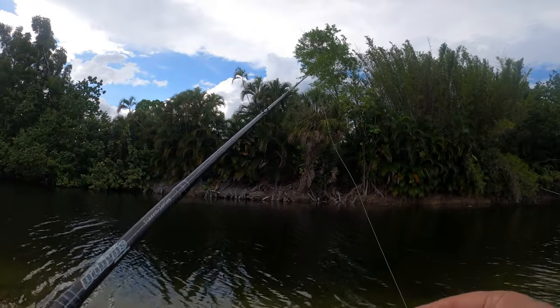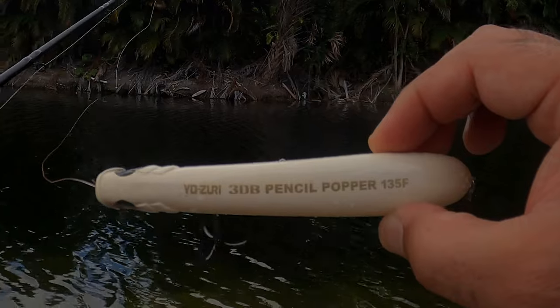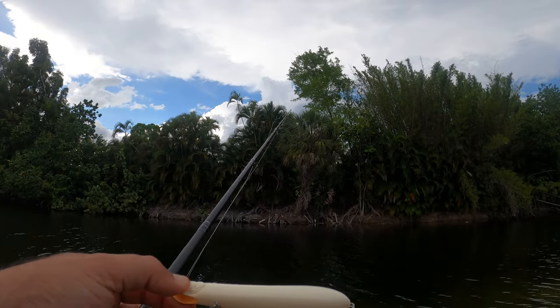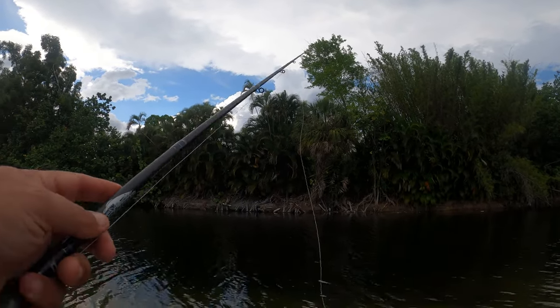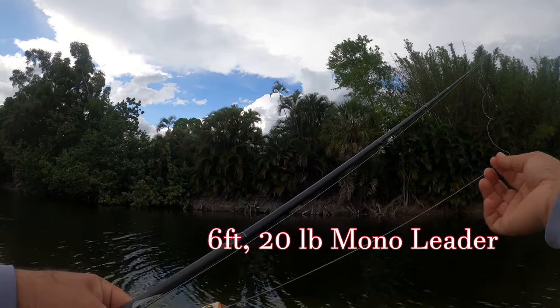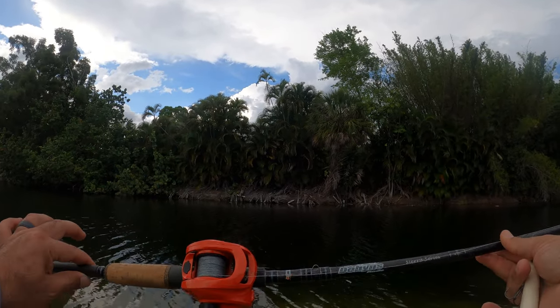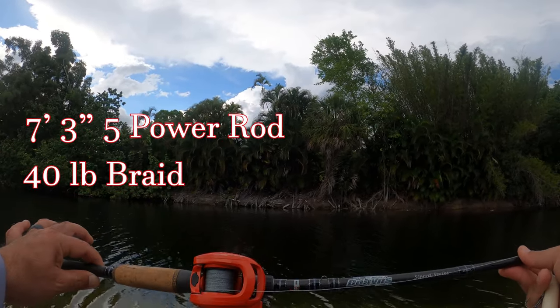All right, guys, here it is, the YO-ZURI Pencil Popper. It is the 135 floater. This sucker's pretty big. It's over 5 inches long. It has some weight to it. As you can see here, I have it tied on with a 20-pound leader, tied with an FG knot. I have a Concept Z reel and a Sierra 735 with 40-pound braid.